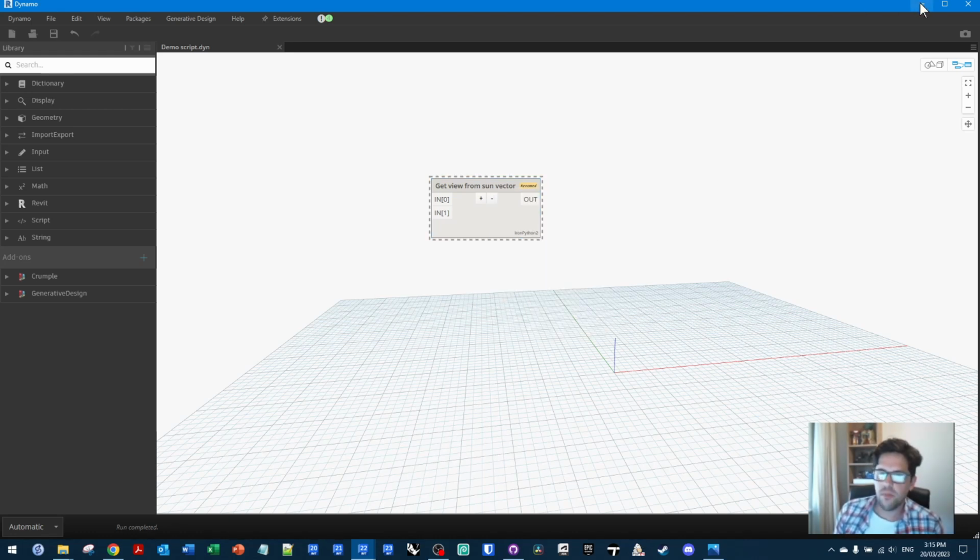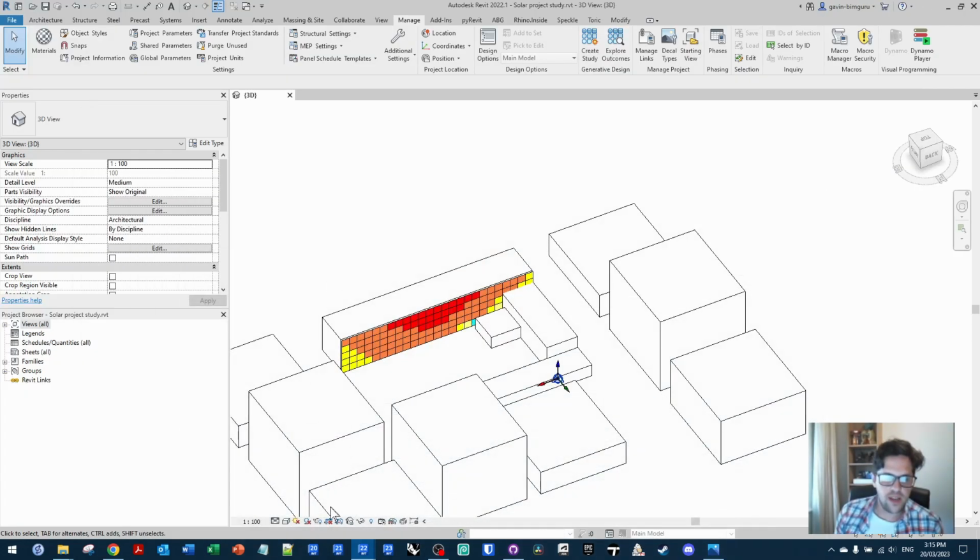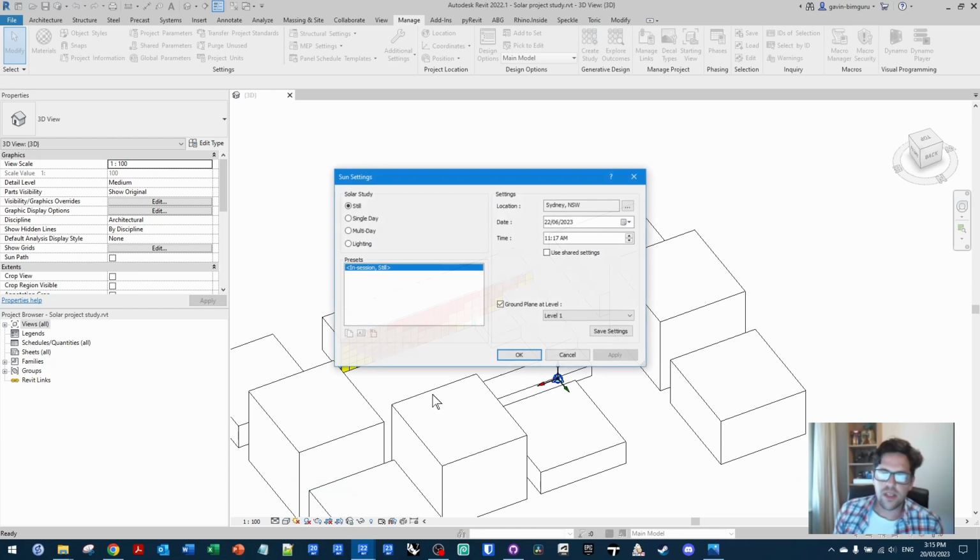I might just quickly go back a step and talk about the fact that getting the sun direction in Revit is really easy for a single time of day, but to do it for a range of time, it's a little bit more difficult. So currently this view is set to a still 11:17 a.m. sun setting, and we can actually access this sun setting using the Revit API and also get its properties such as its facing direction, the altitude, azimuth, etc. But we can only do it for this particular sun setting.